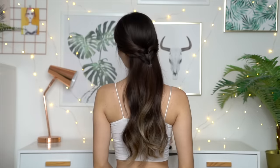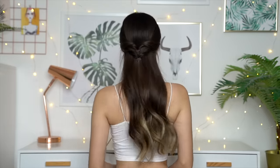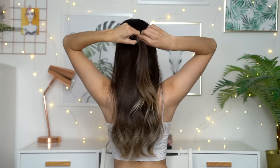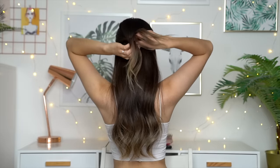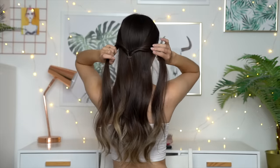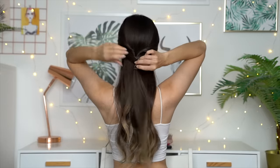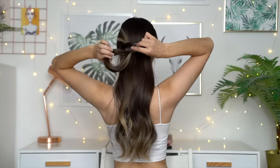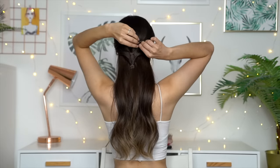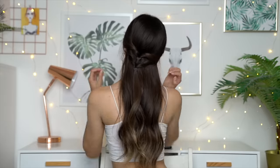The next hairstyle is very Game of Thrones inspired. Take two chunks of hair right from either side of your face, tie them at the back — make sure the chunks are quite thick. Once secured, twist it on itself to create a twist effect at the back. Then take another two chunks of hair slightly below the first one, secure them at the back together, and flip them on themselves. Once everything is secured and in place, pull apart the twists very slightly to give them a little more volume. This is the finished hairstyle — very Game of Thrones but very easy to recreate.